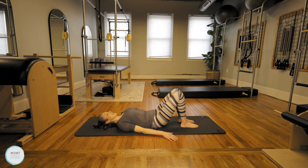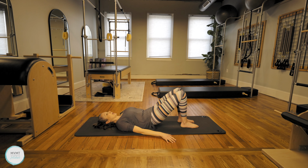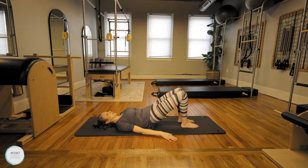Let's do that again. Tuck that tailbone under, roll up, peel up. Try to keep those legs in that parallel position. You should start feeling the back body working in the glutes here. And then we lower back down and release. Good. Let's do two more just like that. I love bridge because it really does wake up the whole core. So that front core, back body core, glutes, shoulders, kind of get that all working. Good, one more just like that, and then we're gonna change it up a little bit.